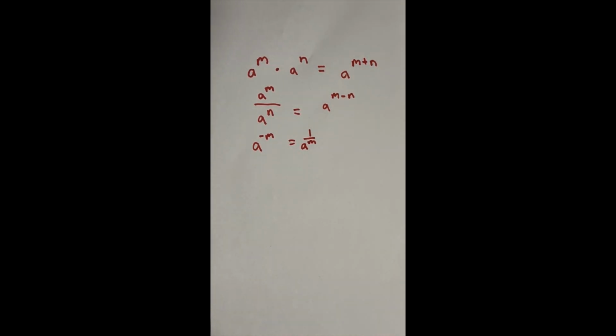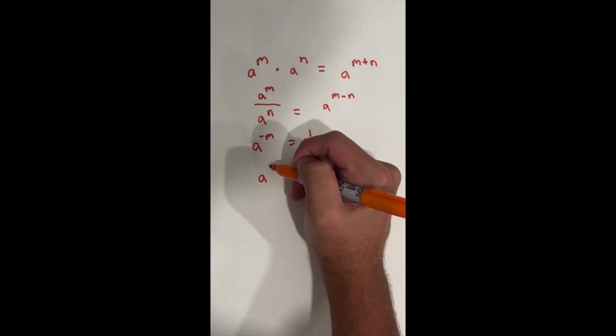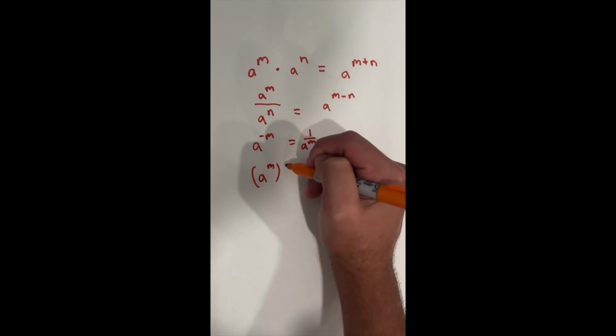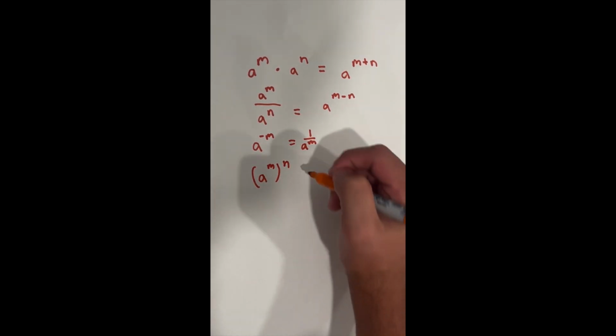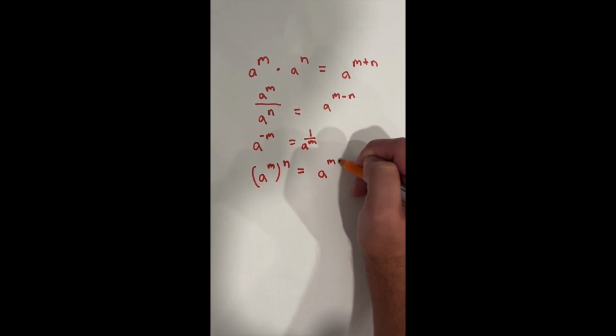There you go. Another rule we need to know is when you're multiplying the exponents, or an exponent to an exponent. A to the power of m, and we get all that and put that to the power of n. This is going to be equal to a to the power of m times n. So when you're having an exponent to an exponent, you multiply the exponents, which is different than multiplying two different numbers with the same base, where you're adding the exponents as we did at the beginning.